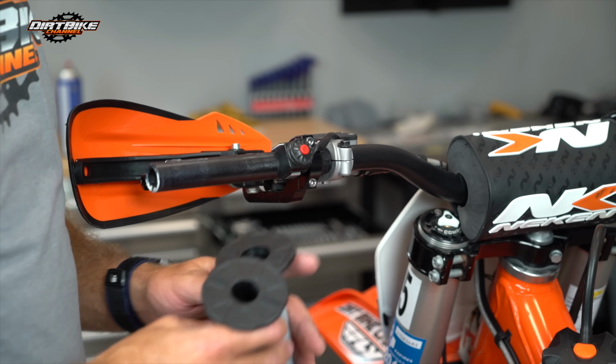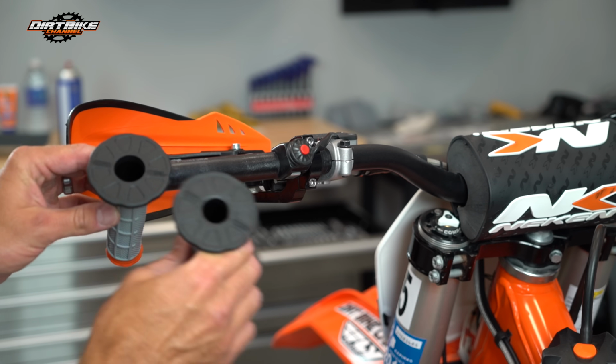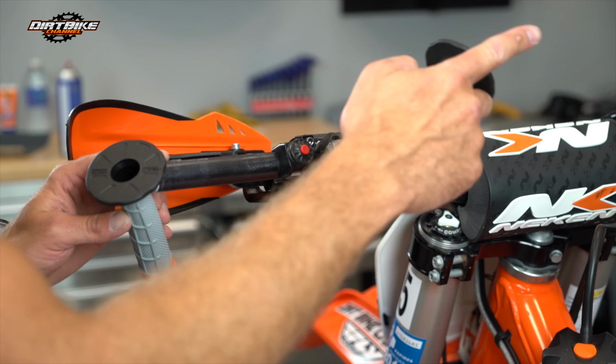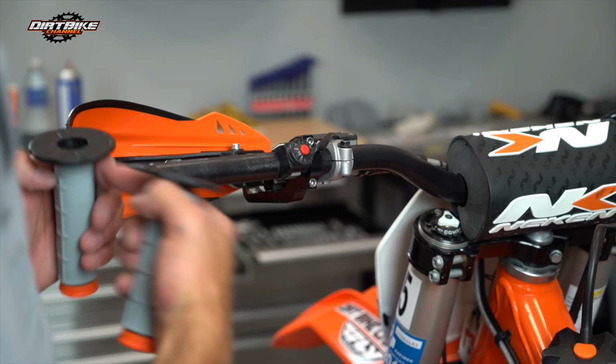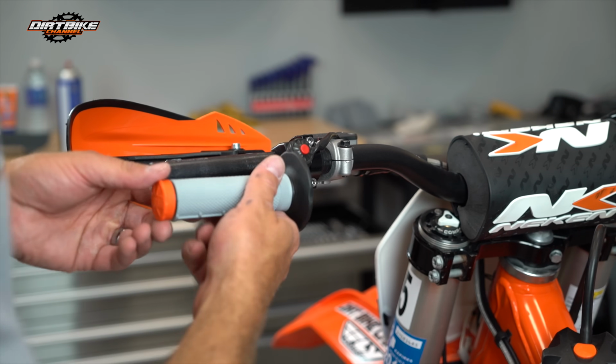Just in case no one's explained this to you, when you get your conventional grips, you will have two different sizes. You'll have a smaller hole on this one and a bigger hole on that one. The bigger hole is the one for the throttle side. The smaller side is the one without the throttle. So I think that should be pretty self-explanatory, but just in case it wasn't.